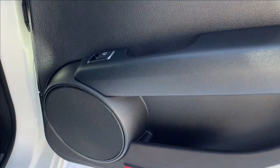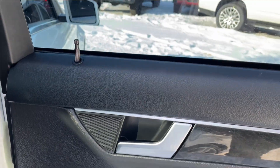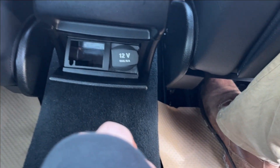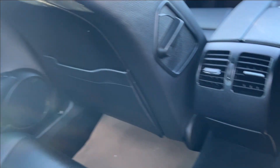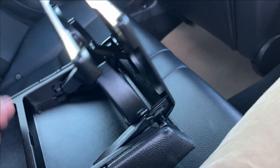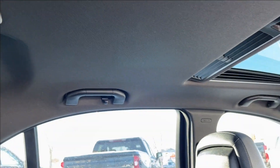Moving on to the rear, it's going to have the same style — speakers on the bottom with storage and paneling. You're going to have the power windows and speaker by the handle. Hopping in the back, you're going to have storage behind the passenger and driver's seat as well as rear ventilation. You're also going to have a rear 12-volt DC port. Right in the center, cup holder, armrest, and storage as well. And right above you, lamps up top and handles on the side.